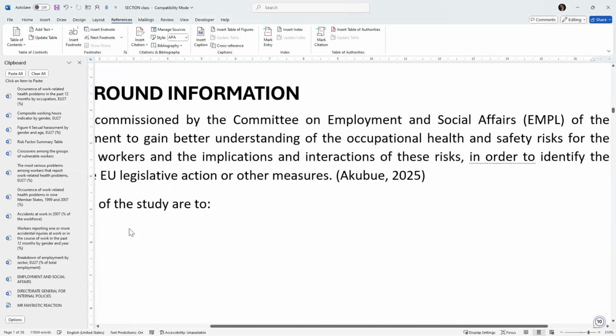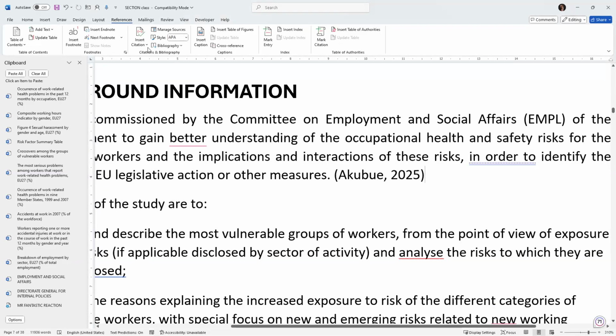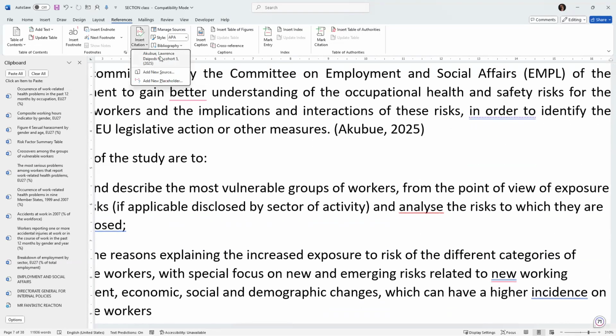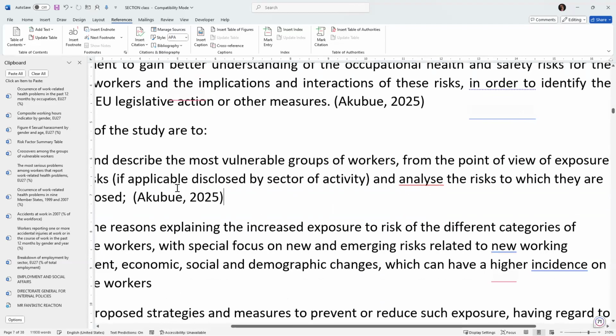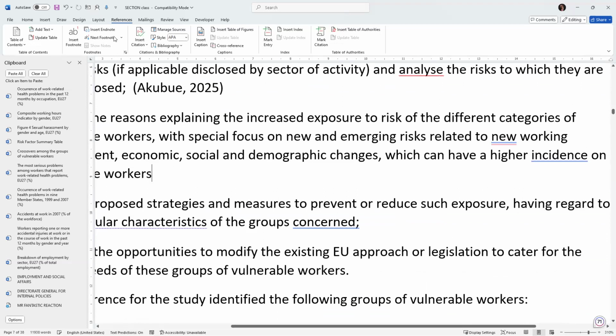If I click on another part of the work, what you want to quote, you go to insert citation. You can see if I want to insert Akugwe again, because I put it already, I can have two citations from different works, but I don't need to enter it again. That's how easy it is. If I click on it, it will add it again here. Anyone you've already done, you don't need to repeat. You can see it has added it in three places for me.